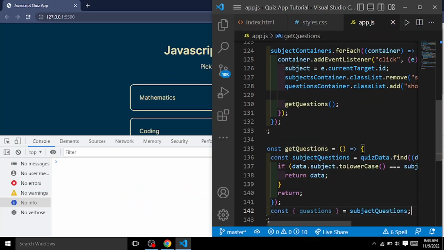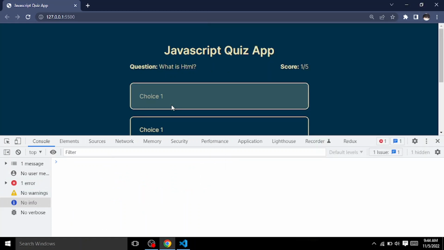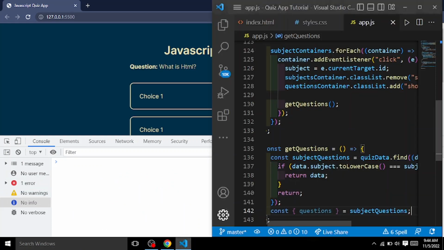So we get the questions from here. Whenever I click this, to get the questions inside the subjectQuestions array, the object that is named questions.